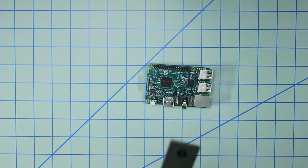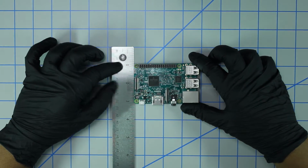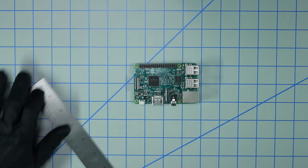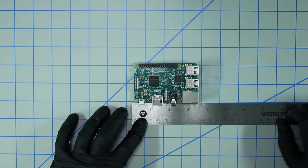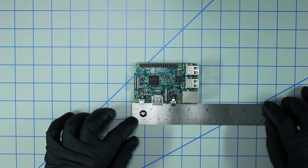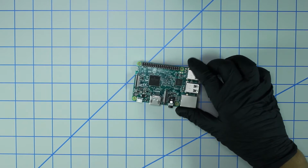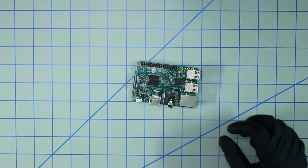And if we look at the overall size of the Pi, it's pretty small. Right here, we're measuring 3 inches by roughly 3 1/4. Is that right? Yeah. So that's pretty good. It's almost like credit card size, which is pretty impressive.